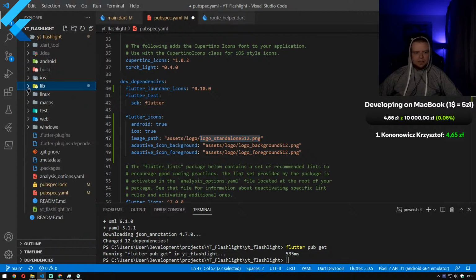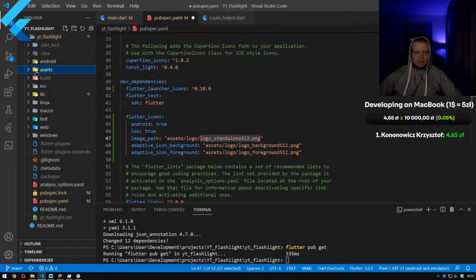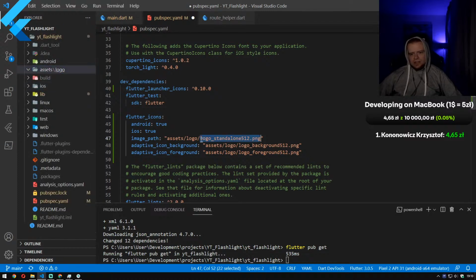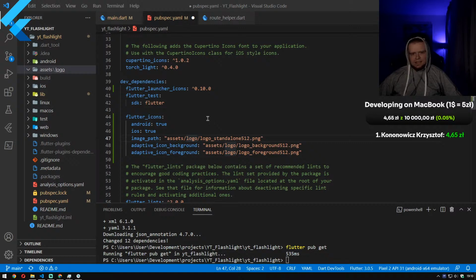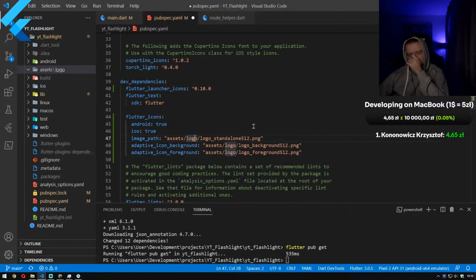So maybe first we can create the assets folder. As you can see, the folder icon has changed to a nice looking one, and then we will create the logo folder. Of course, you can change the path here and then change the folder name here. However, we will not be doing it right now. And the last thing, we basically need to create a logo, which we will do in Inkscape. Sorry. So yeah, either you need to create the logo on your own, or you need to hire a graphic designer to do it for you. But in our case, it will be a really simple logo.